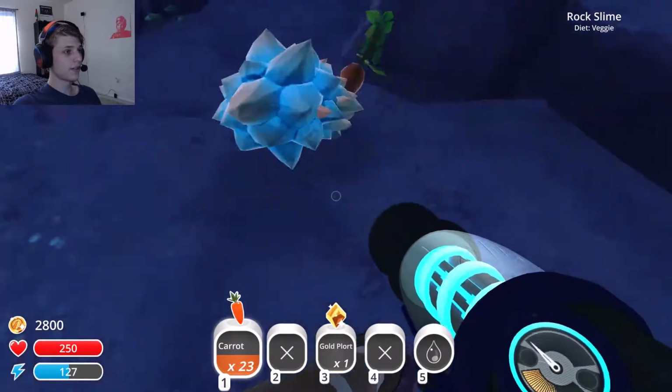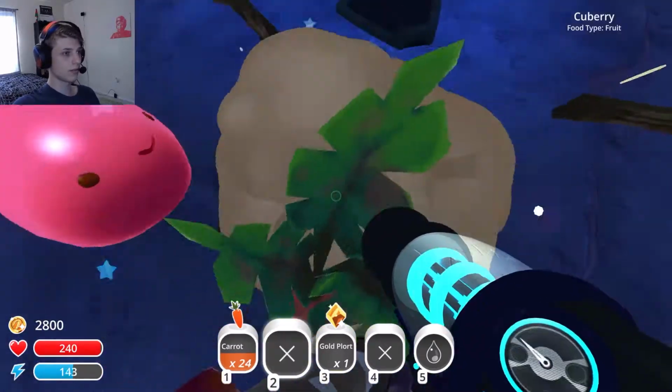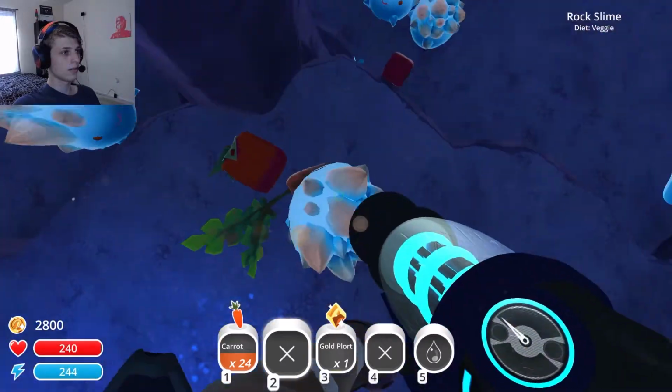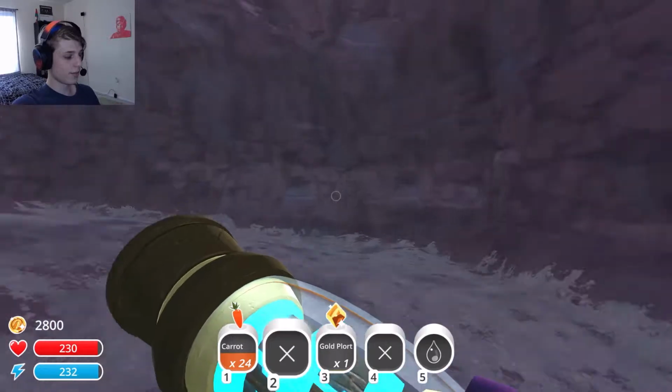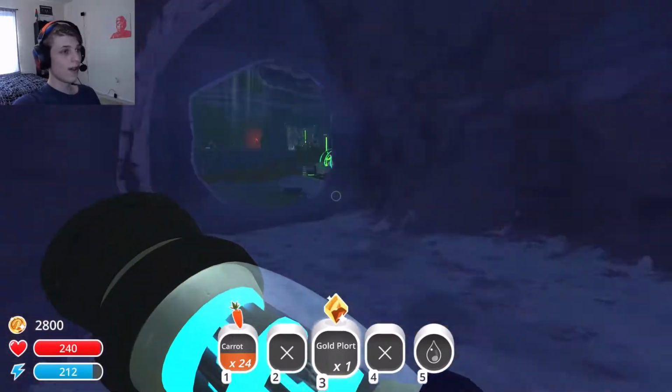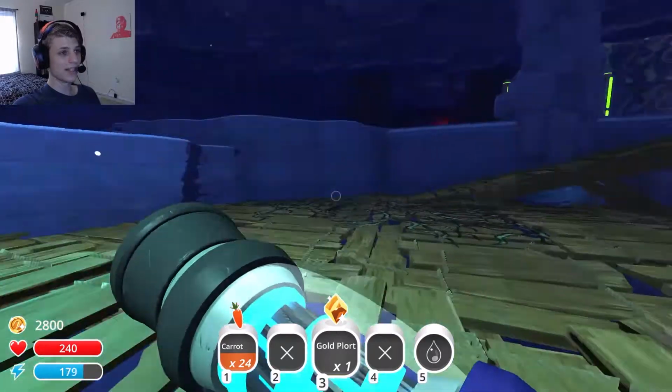I don't think you can physically understand how helpful that is. I don't need a rock slime, because that means I can automatically go back here and sell the plort too. Oh, I created another shortcut! That's epic. I love that.